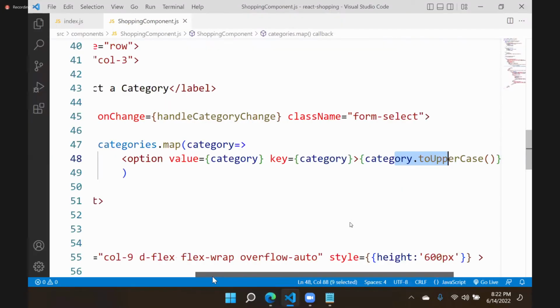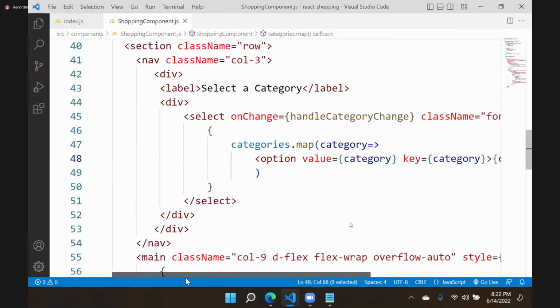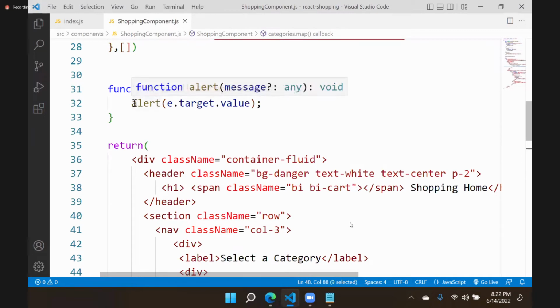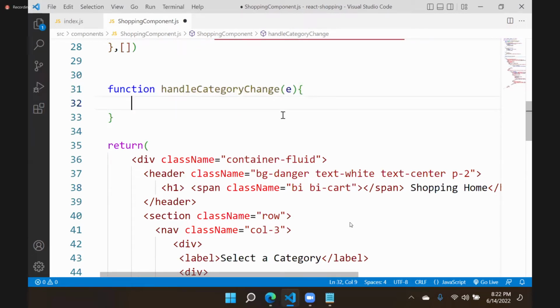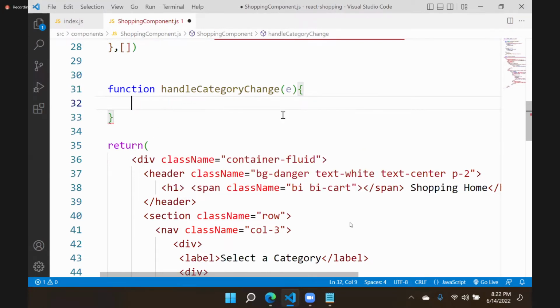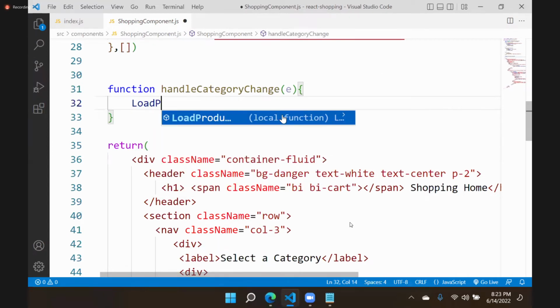See, here we are writing a simple logic. The logic is very simple. First I will write it without an if, a simple condition. What we have to do is load products.